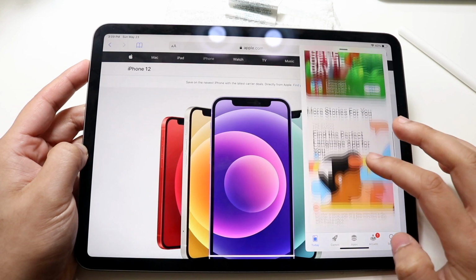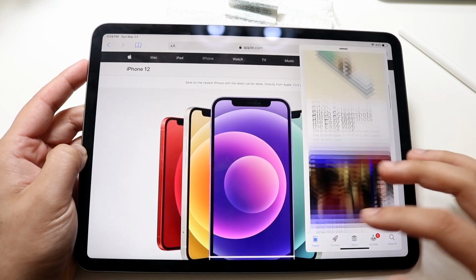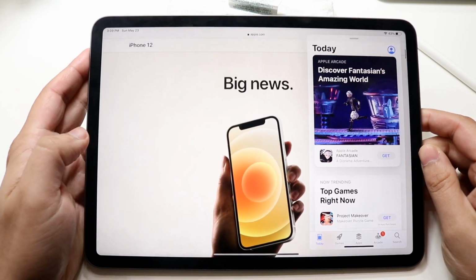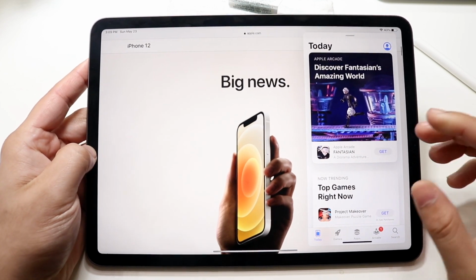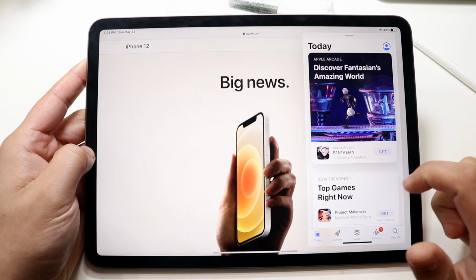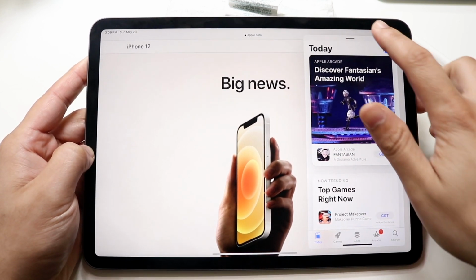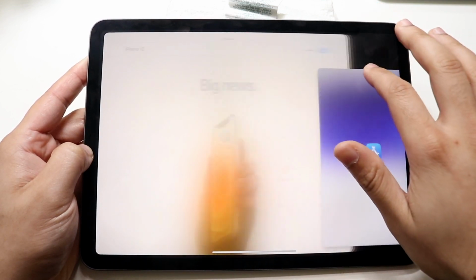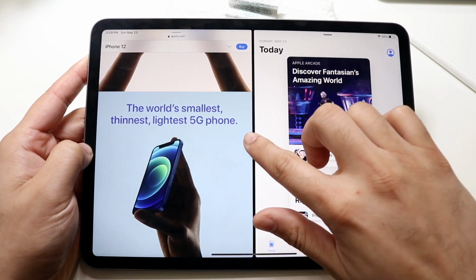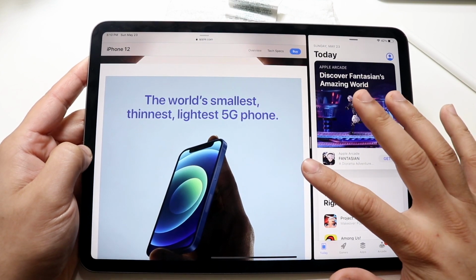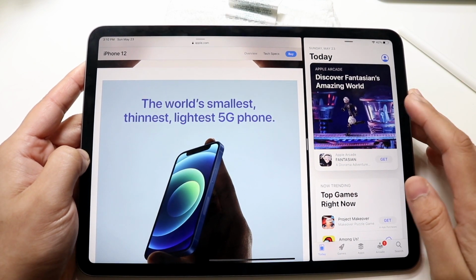So this is a cool thing. I like this. It's literally just like an iPhone 12 type of layout. You can still use the other app. The advantage of this is that more apps are compatible. I think every single app is compatible this way, but not every app is compatible in terms of split screen multitasking. Now you can still drag this and bring it to the other side if you want to. On top of this, you can drag it to make it smaller or bigger depending on what you want. And that's essentially it. That is pretty much the main layout here.